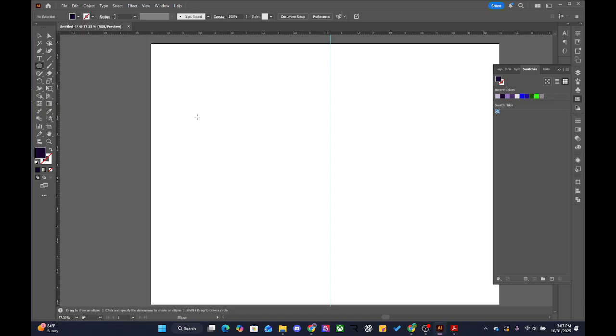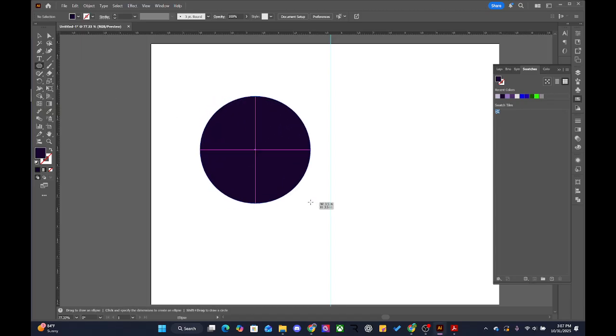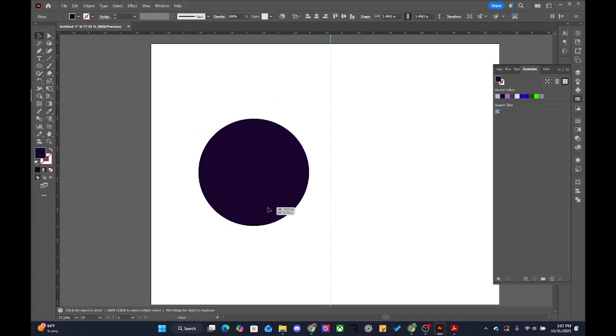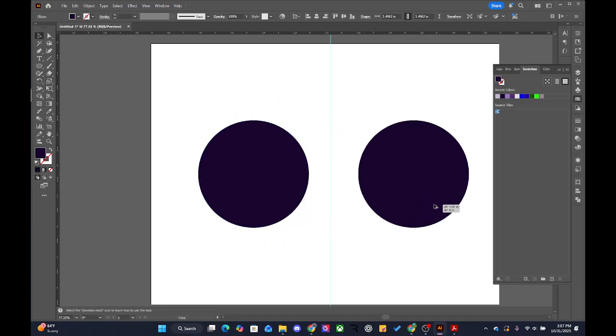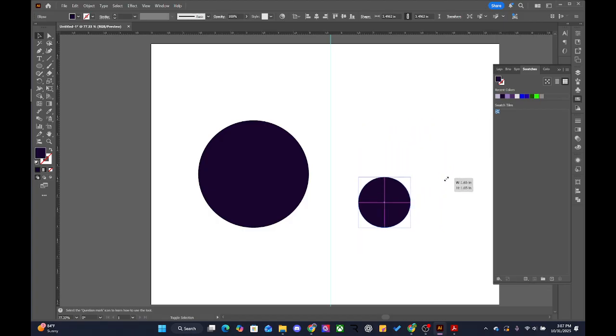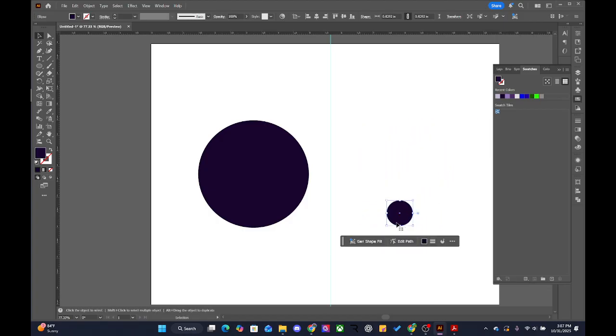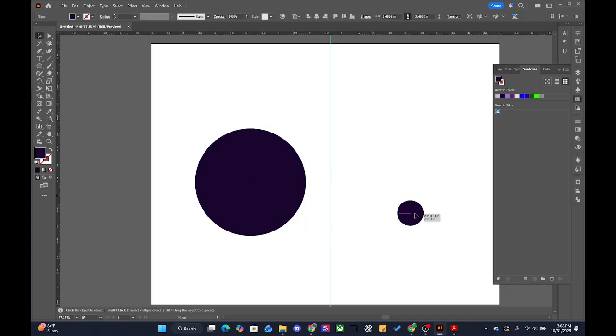If I were to draw one large circle here, and copy that, but then make this one very small, obviously this circle looks bigger and heavier than this circle right here, which is smaller and lighter looking.